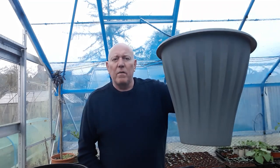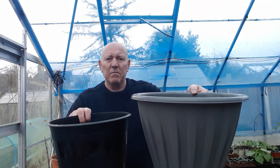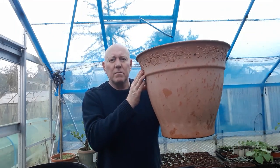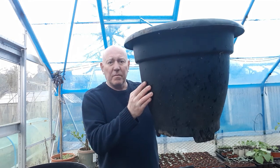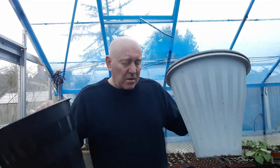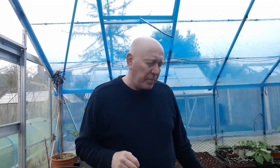You could also go with something a little bigger, or bigger still. Even to this size is fine. The only difference being is, if you start with something like this, or something like this, you only want to be putting one seed potato in that pot. Whereas the bigger ones, you could probably put 3, maybe even 4 in at the biggest size.